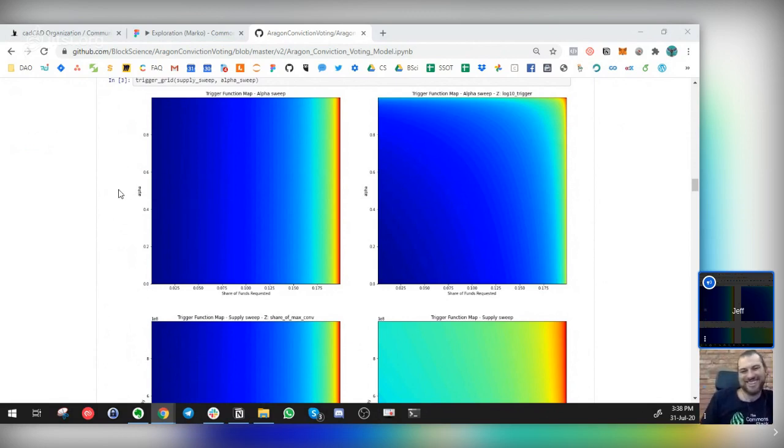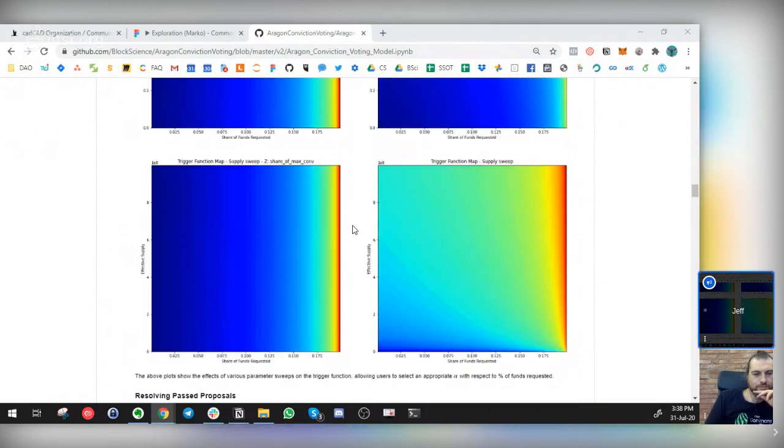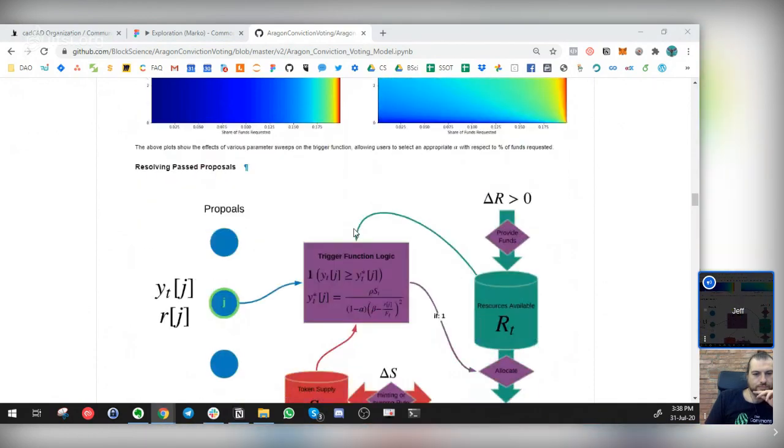Another way cadCAD really stands above and beyond most other tools is that it's multi-scale, so you can do multiple kinds of analysis all in the same framework, compared with a lot of other tools that are used, Stella or MATLAB, which are good for certain types of analysis, but they're not the whole range. So with cadCAD, we can do parameter sweeps, we can do Monte Carlo analyses, we can do analysis at the agent level, we can do analysis at the system level, or any zoom in between. You can do subpopulation modeling. So it really is a rigorous tool compared to a lot of what is currently on the market.